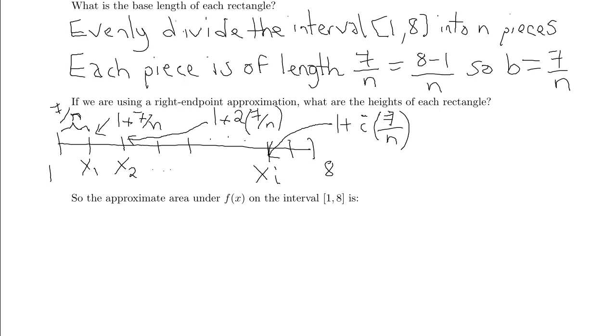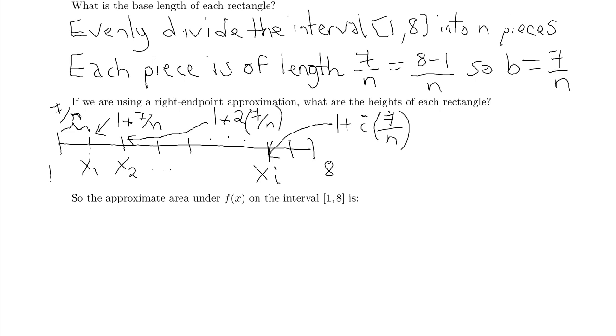So, okay, why is that helpful? Why did I care about what these endpoints are? Well, if you remember, how do we determine the height of our rectangles? The way that we do this is we take whatever endpoint and we plug it into our function to find the y value of the function at that endpoint. So the endpoint is the x value that we're plugging into the function to get the y value, which is our height. So if we don't actually know what the x value is, we can't find the y value because we're unable to plug anything into the function. So this is why we needed to figure out how to find that x value, that xi.